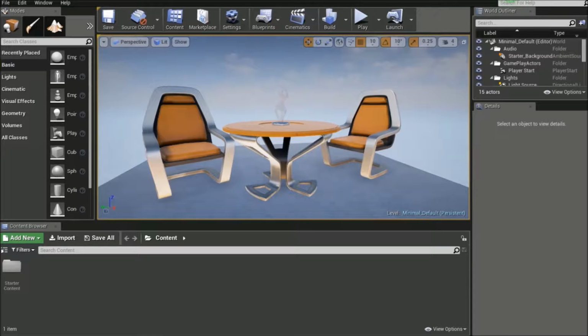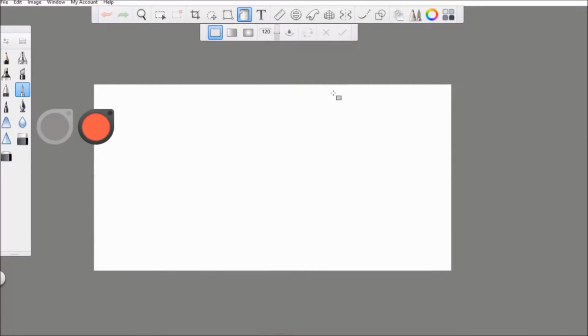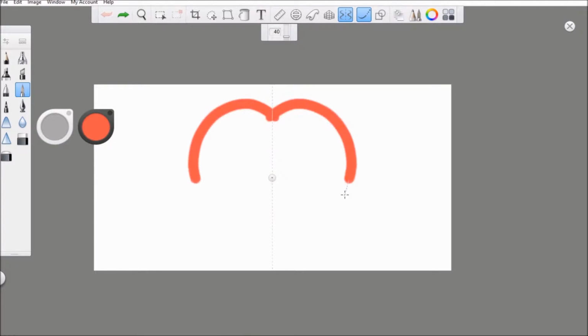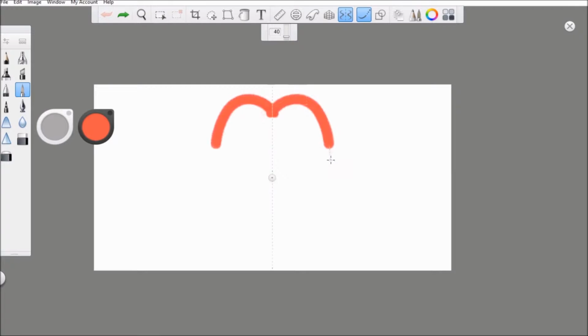So I'm inside Unreal. I'm just creating a basic template. I'm just going to create it in there. But first, let's create the heart. So what I'm going to do is quickly jump into Sketchbook and draw a heart. Oops, that was not very good. I'm using a mouse. And third time's the charm. It'll do. Doesn't have to be perfect.